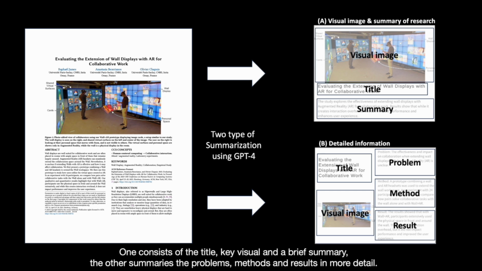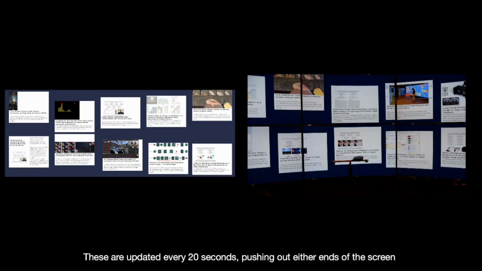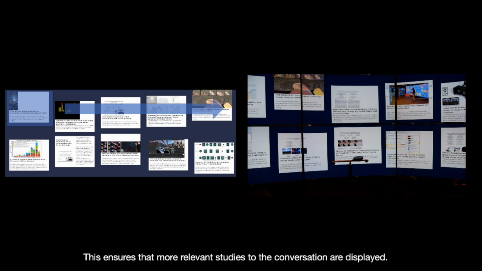One consists of the title, key visual, and a brief summary. The other summarizes the problems, methods, and results in more detail. These are updated every 20 seconds, pushing out either end of the screen that is most irrelevant to the current conversation. This ensures that more relevant studies to the conversation are displayed.